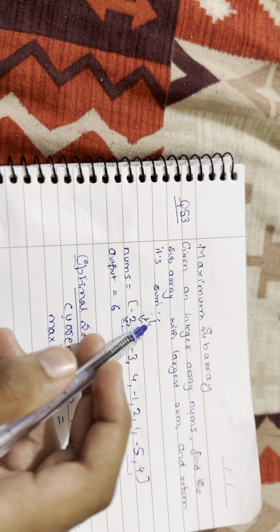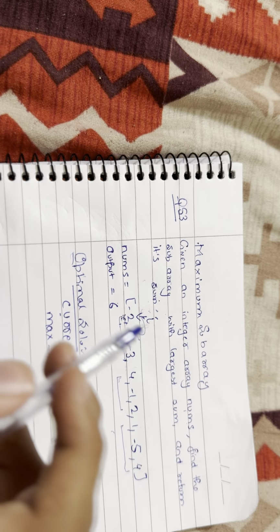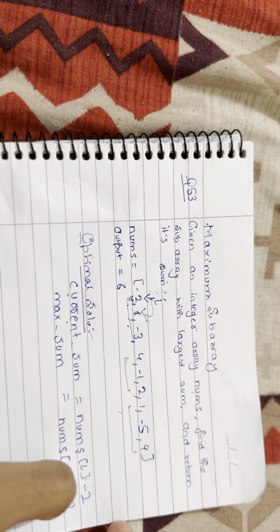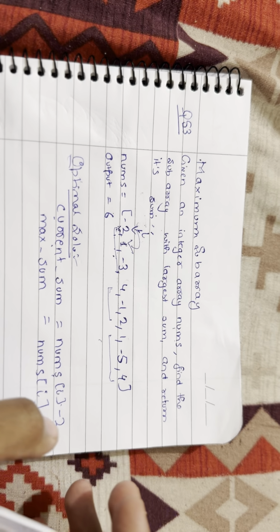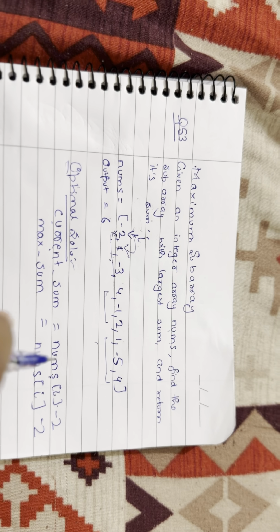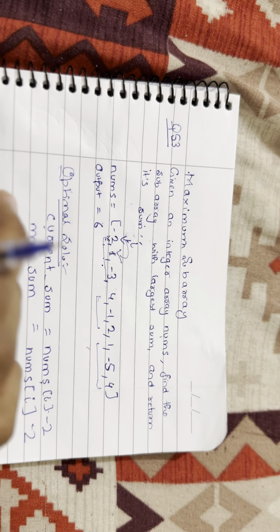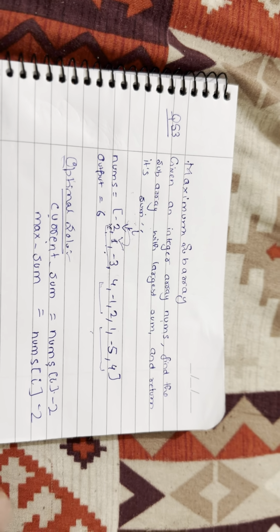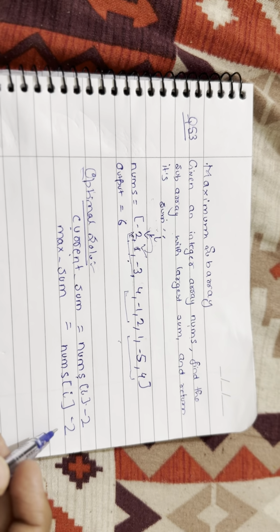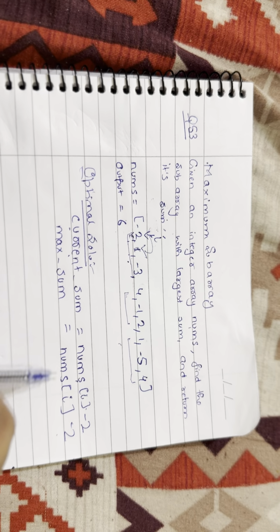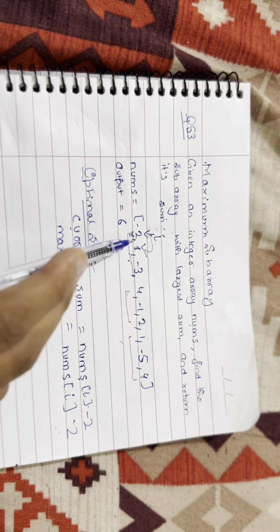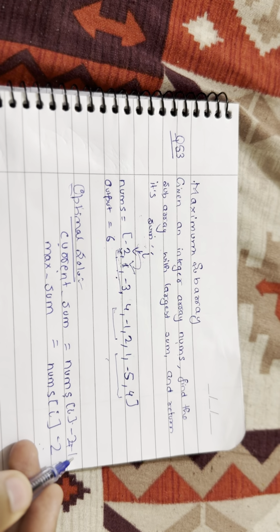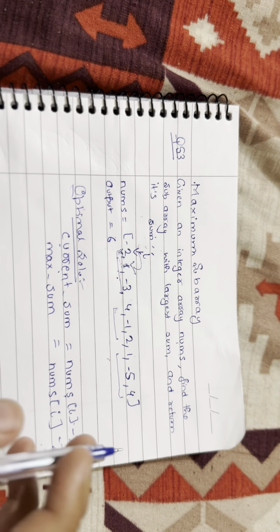After that we will move to the next iteration, which goes to 1. The current sum will store the sum value at the current position, and the maximum sum stores the result from checking the past values, that is, the maximum sum among the past values. Here first it was at the 0th index, so we have -2. Now we will check one condition: -2 plus 1. So it should be -1.